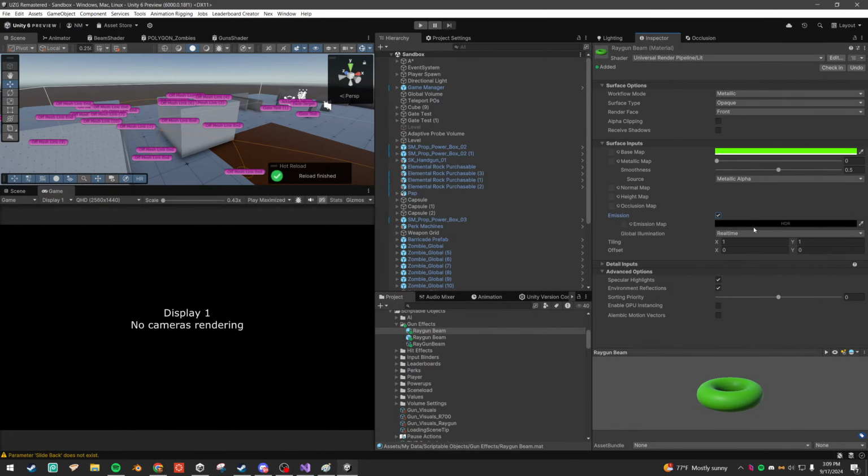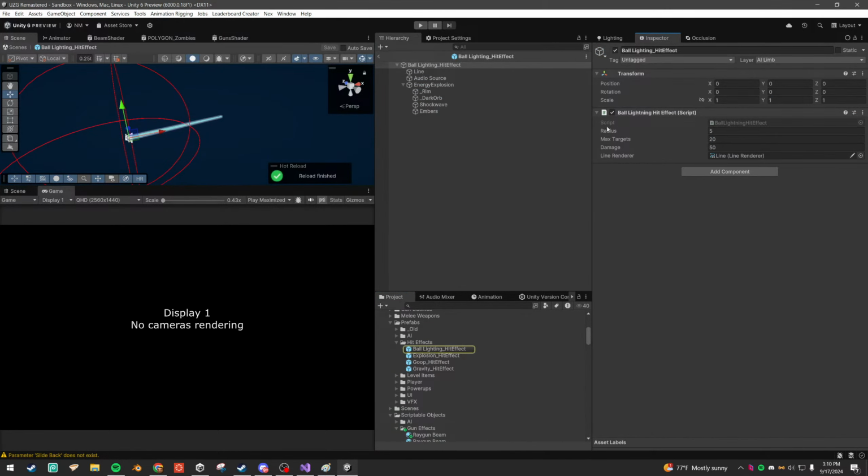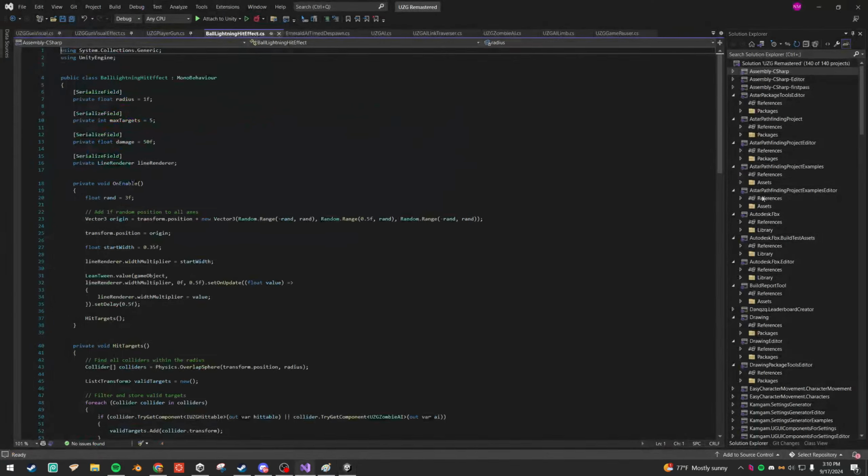No GI. Global illumination bad. I'm thinking half the width. And then we need to make it disappear over time. And to do that, I'm going to be stealing other code. Let's see. I think I do it here. I do something to, yeah, here we go.